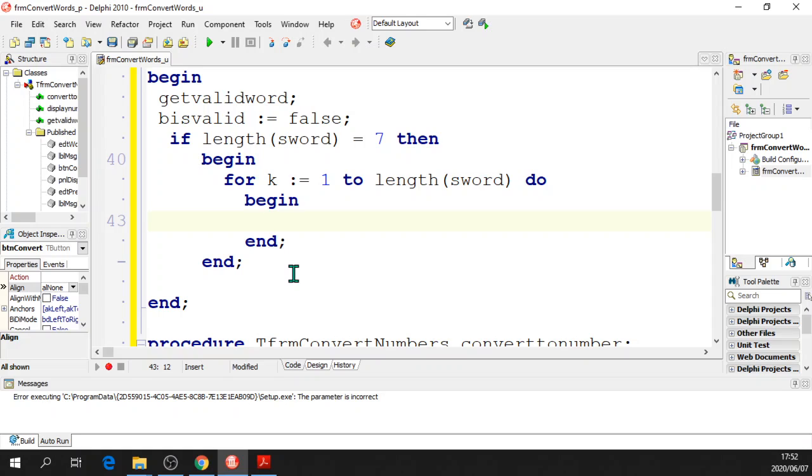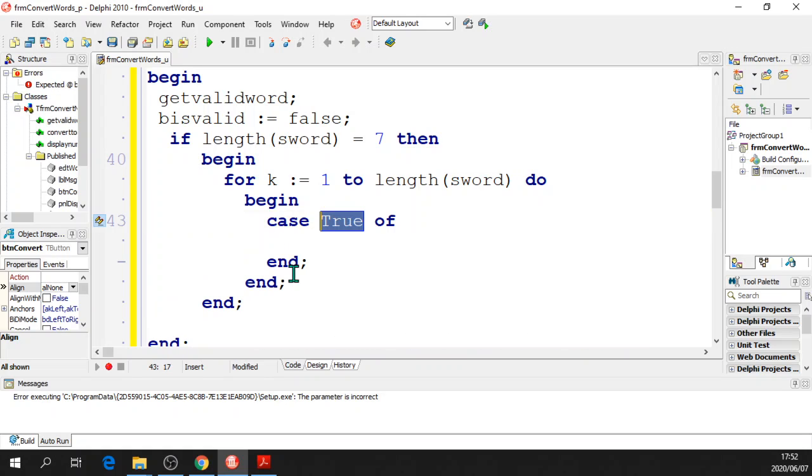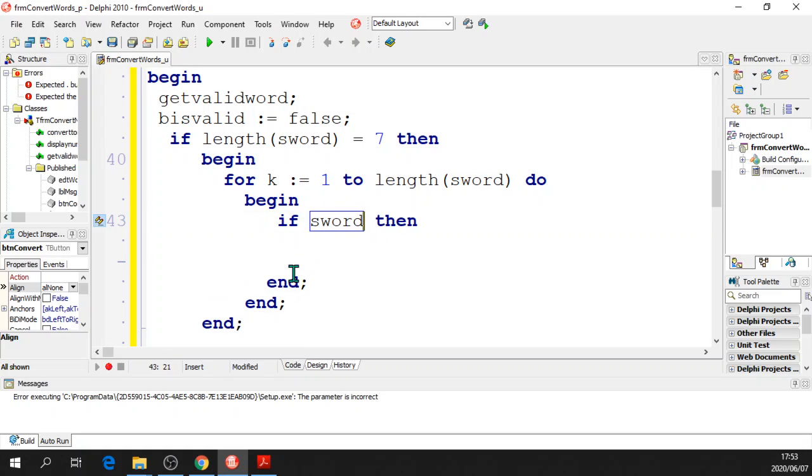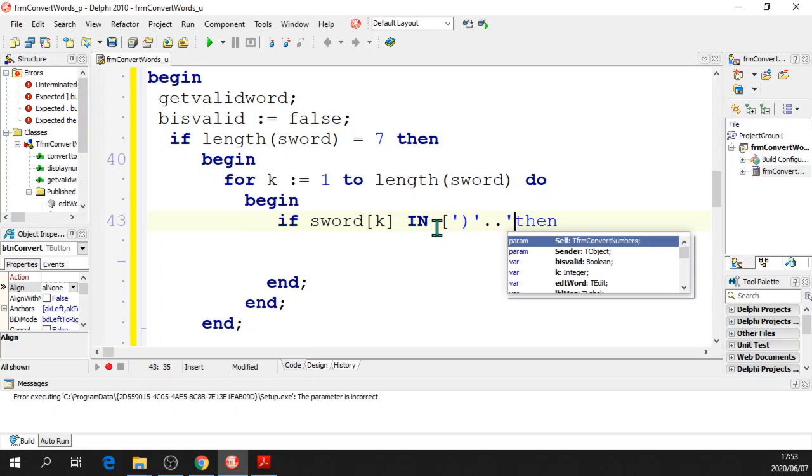Right, so we're going to say case S word, or we actually just say if, I don't have to do a case here. If S word character number k in the set of 0 dot dot 9.